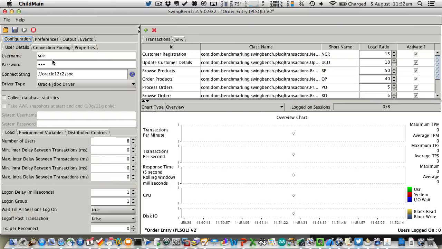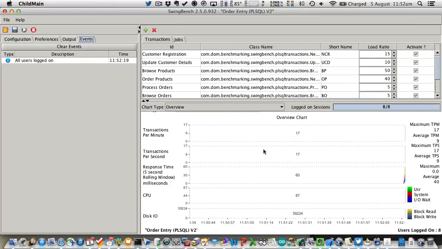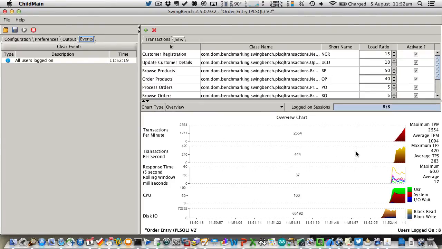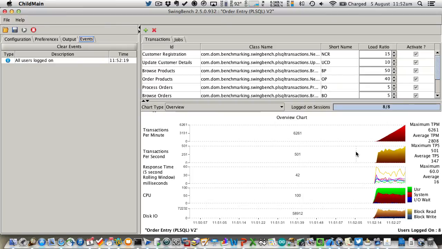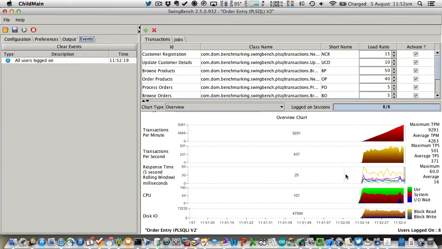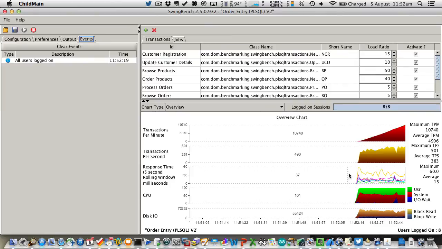So just to make sure that we haven't introduced any degradation in terms of performance by using these indexes, let's start SwingBench up again and run our transactions against the compressed indexes inside of the database. And again, what we should be looking to achieve here is where we were before, which is about 490 to 500 transactions a second with exactly the same performance, same latency we had in the previous versions. And that's the good news about this particular feature. There's no downside in actually going through and compressing the indexes.